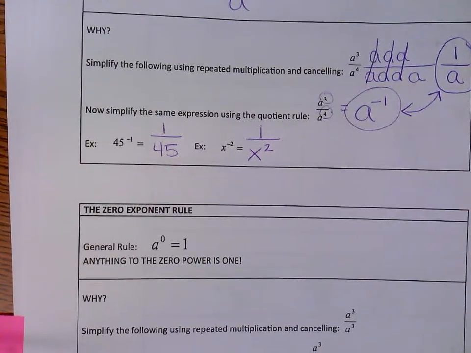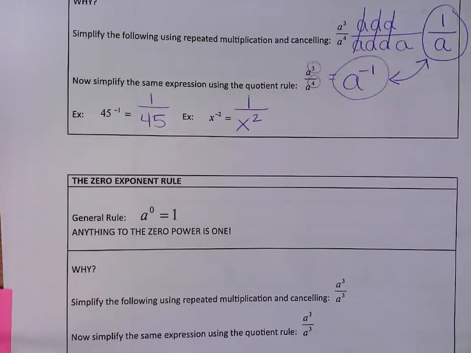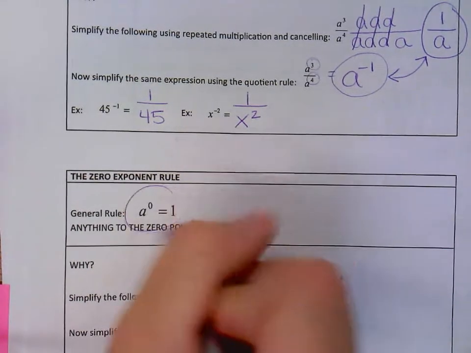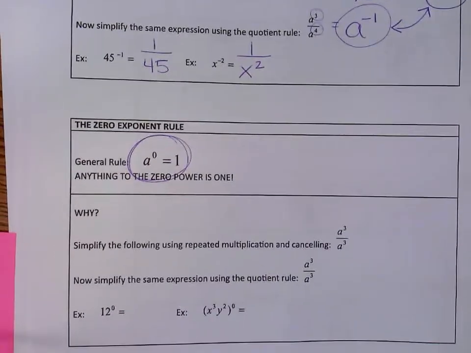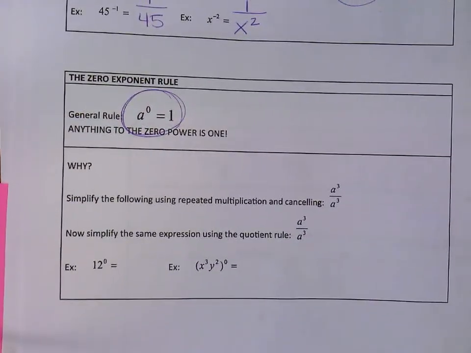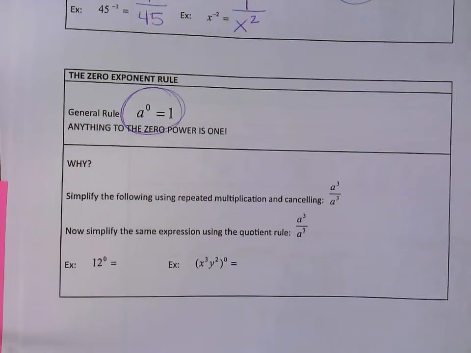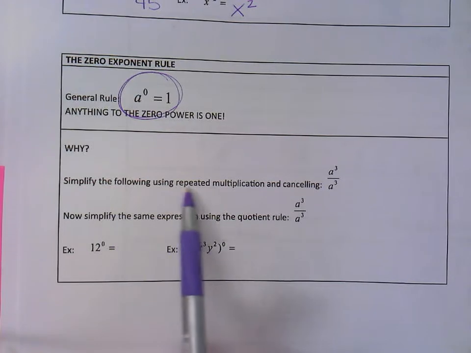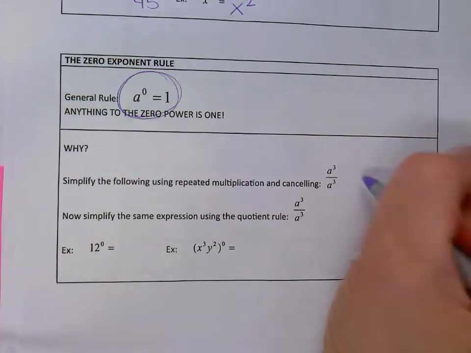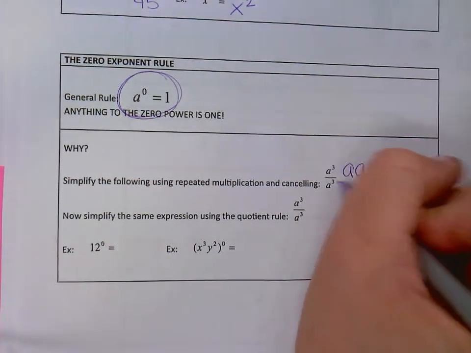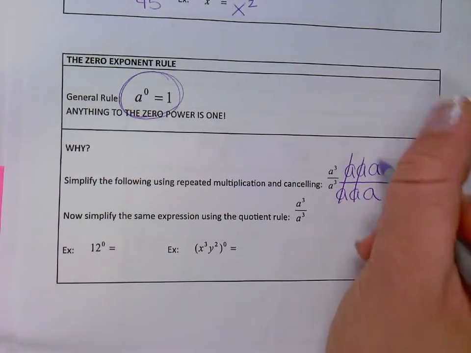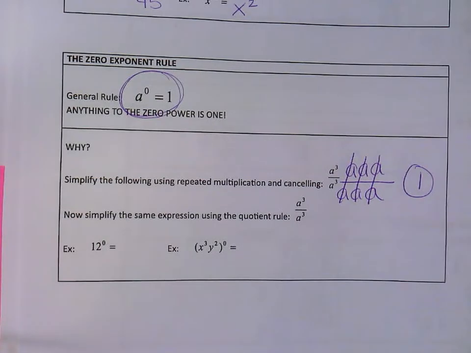If it starts out negative in the denominator, you move it to the numerator to make it positive. All right, and then the last rule on here was just, hey, anything to the 0 power is always equal to 1. So anything, whether it's a number, a constant, a variable, anything to the 0 power is 1. Here's my proof for you, or explaining it. Let's use repeated multiplication. A over A. Cancel, cancel, cancel. Anything divided by itself equals 1.